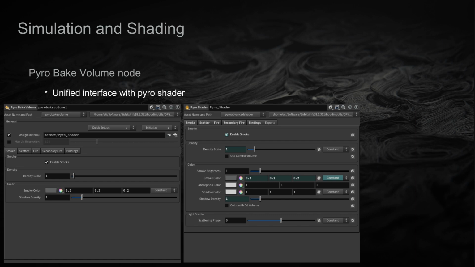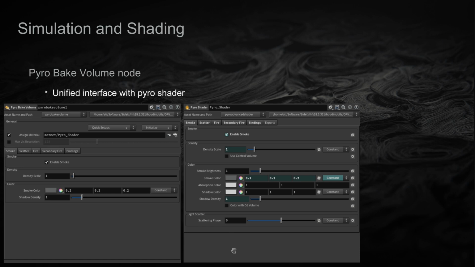On top of this, I tried to make sure that the interface for the Pyro Bake Volume and the new Pyro Shader resemble each other. You will see the same tabbing in the same order, and many of the parameters are labeled the same.